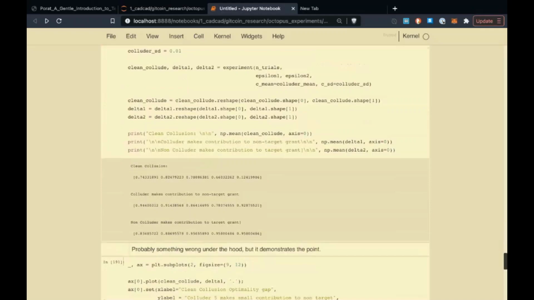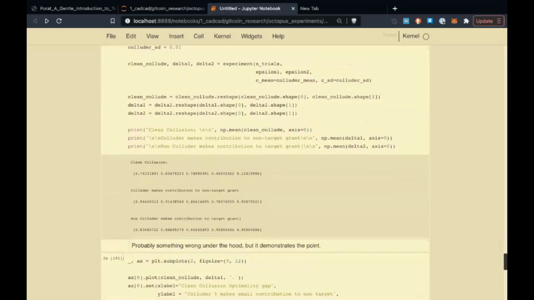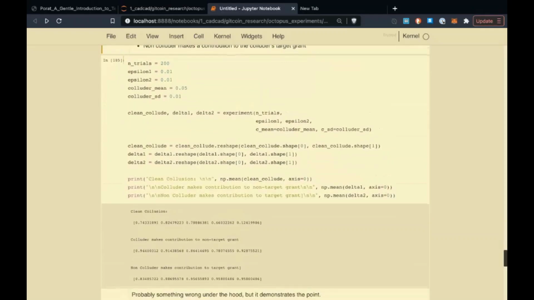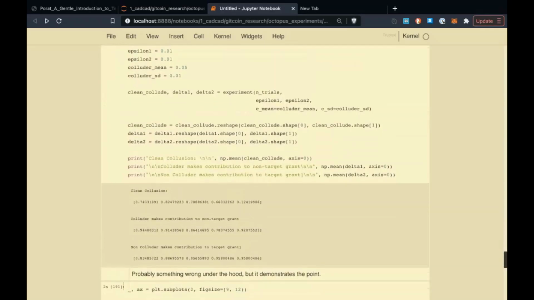I suspect that the code is not totally sound, but it gets the point across, which is that adding a trivial contribution, it's supposedly done in percentage of the budget, but adding a really tiny portion of the budget as a sort of misleading contribution can really change the score.